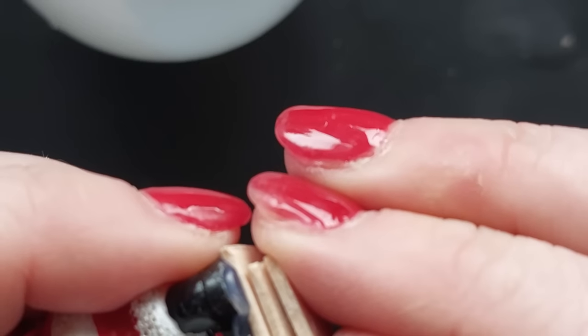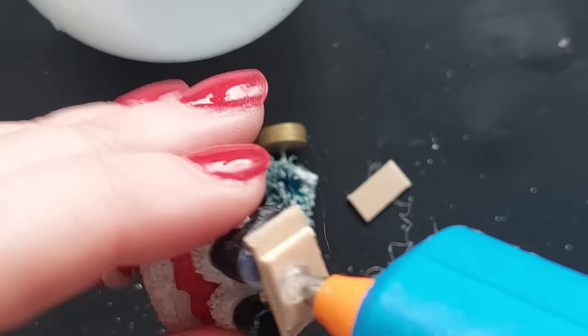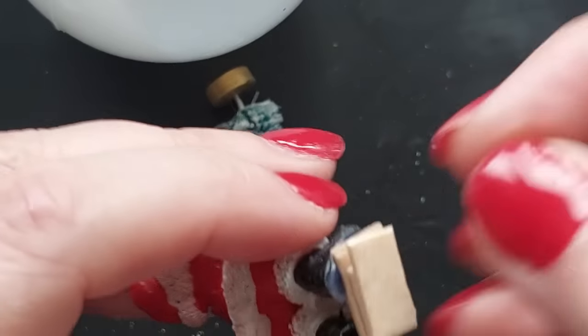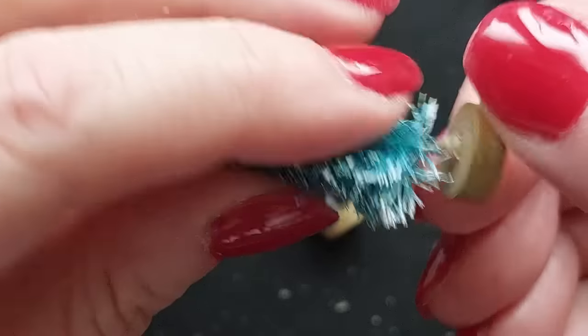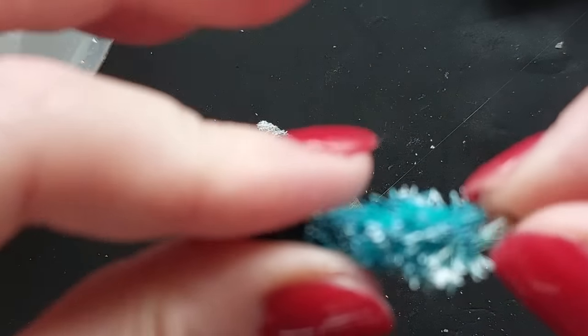And of course, at the end of this, we're going to stick the whole thing to one long lollipop stick, which is going to come outside the mold, making sure that Santa does not go for a deep sea dive in my globe, because I do want him to look like he is standing upright and not crushed at the top, upside down and on his side, if that makes any sense.